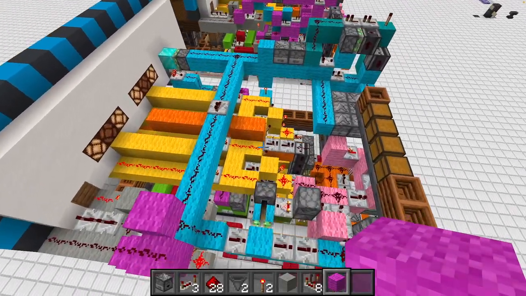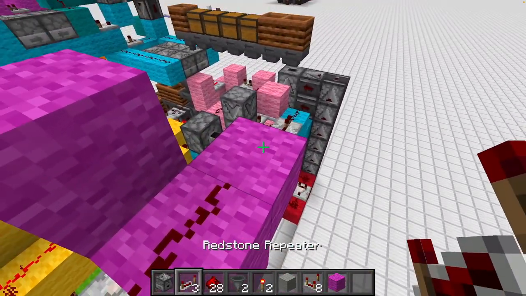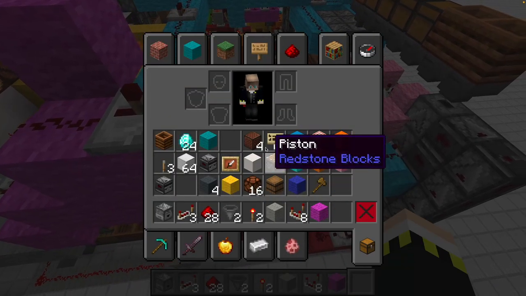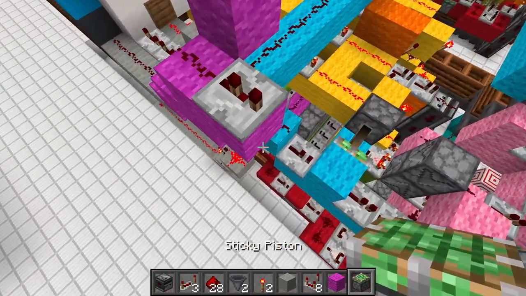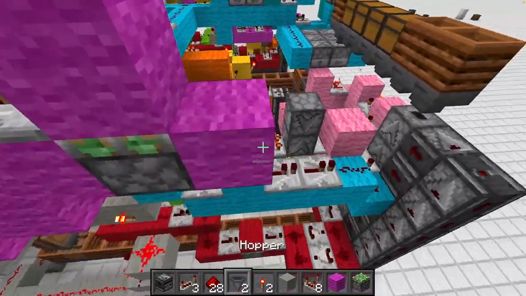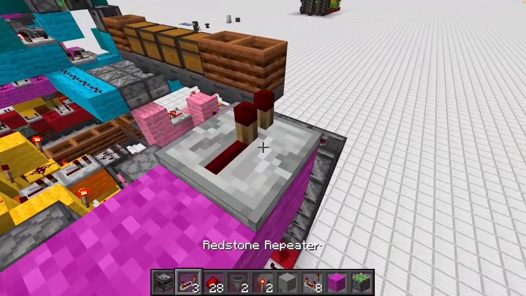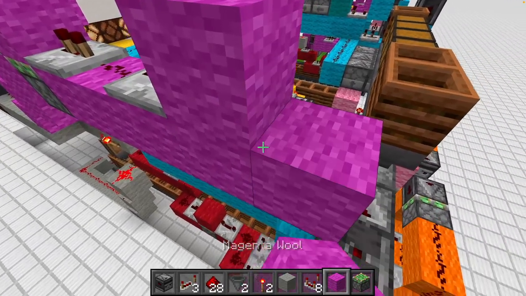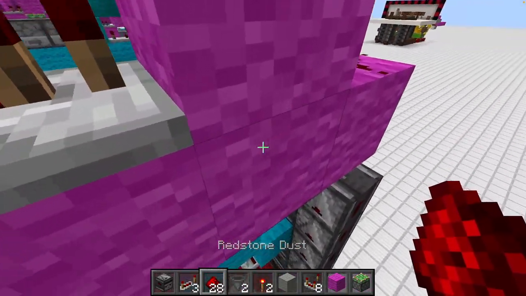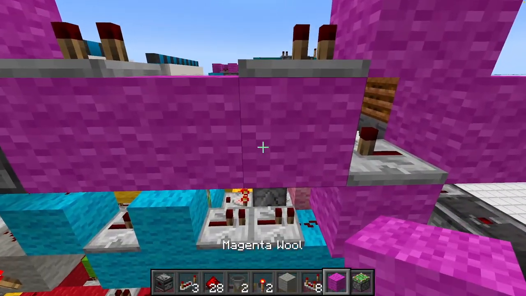Last but not least, we're gonna add the magenta circuitry, and here we just continue with a 2-tick repeater and some, oh my gosh, where are my pistons all the time? Yeah, here. And a piston, 2-tick pulse into the system. Here we're gonna have this kind of construction going on. So we now power this block here.